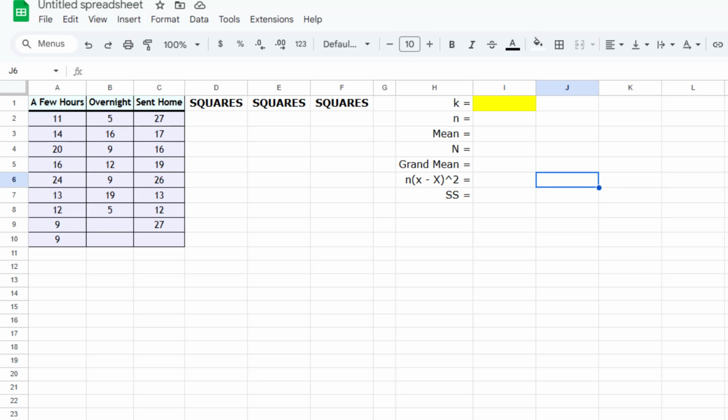And then you're going to need to set up some spaces to calculate some things. You're going to need a column to make some calculations of some deviation scores. We're just going to call them squares because we're going to take squared deviation scores. It's going to look and feel a lot like when we calculated standard deviation by hand in a spreadsheet in a previous lesson. We're going to need a place over here where we're going to house a bunch of statistics that we're going to calculate on all three groups.